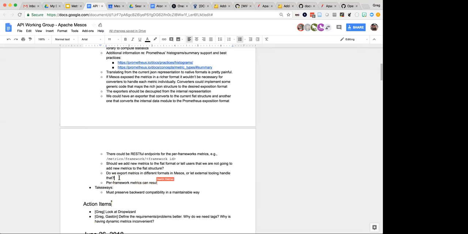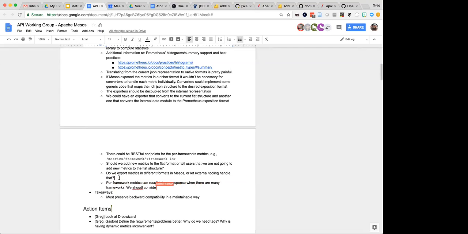If I ran one framework which worked my whole cluster, then the way per framework metrics is exposed right now is probably ideal for me. But when we have a very large number of frameworks, it's hard to manage just by the volume of metrics.